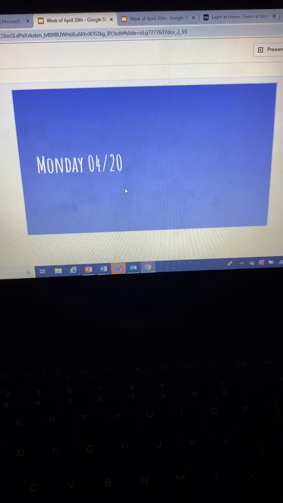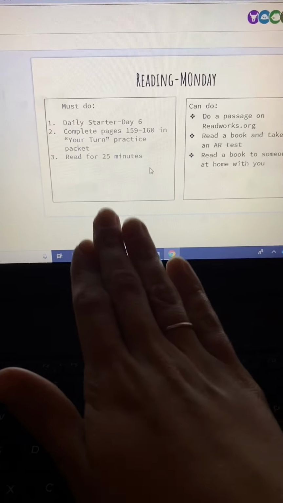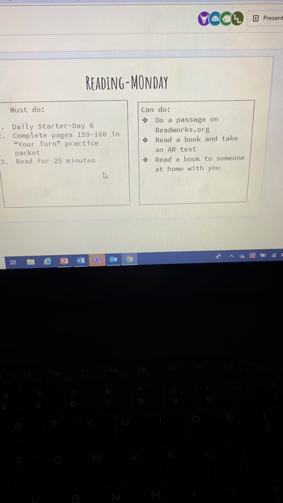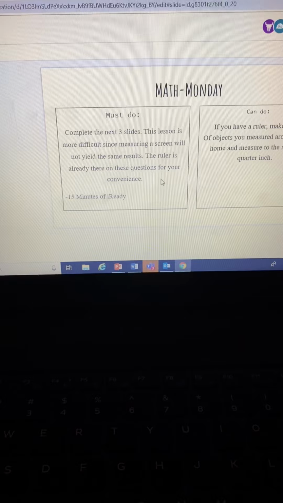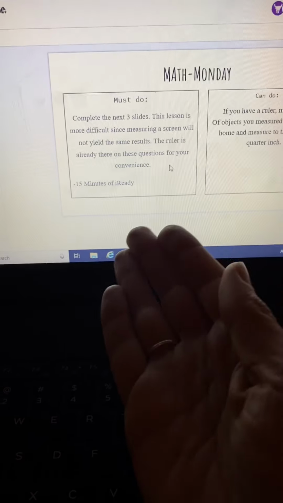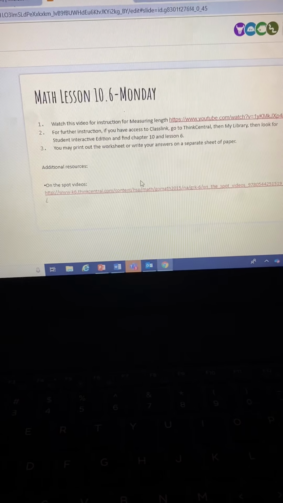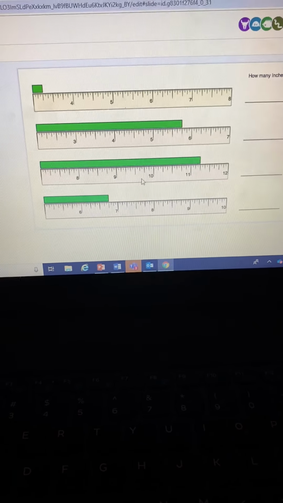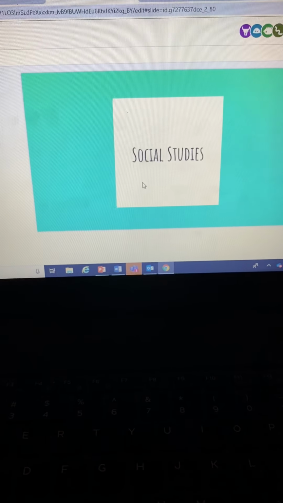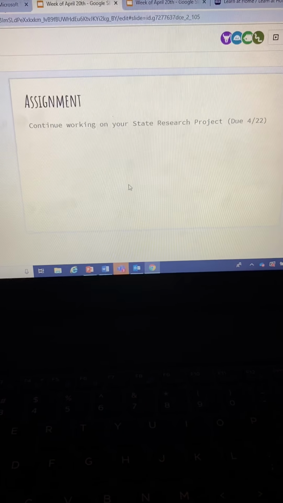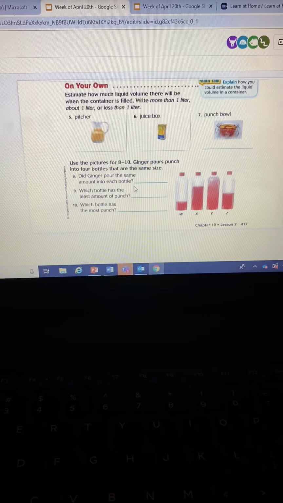So Monday on the 20th, it went through, it told them what they needed to do in reading. If they wanted to do some extra, there was some extra they could do. Then it went into math, told them what they must do and what they can do. So it's breaking it up by days to make it easier for them to stay on track. So it just goes through.